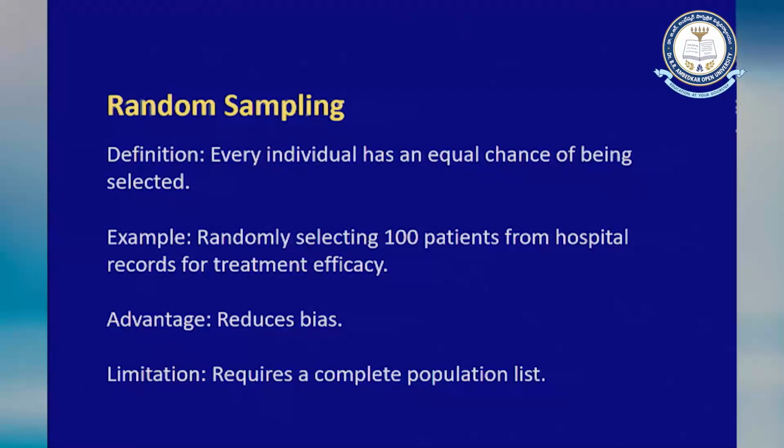Hope you are following that, and now let us go into the depth of each one of them. We will start with random sampling, or popularly also called simple random sampling. So what is this random sampling? Simple random sampling is nothing but it allows every individual an equal chance of being selected. So every individual in the population has an equal chance of being selected, and that is as simple as that.